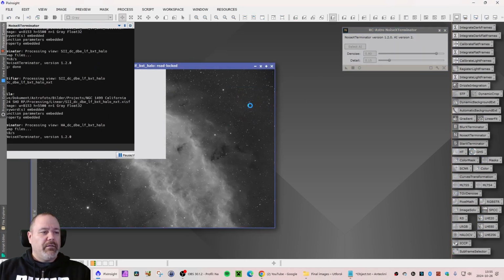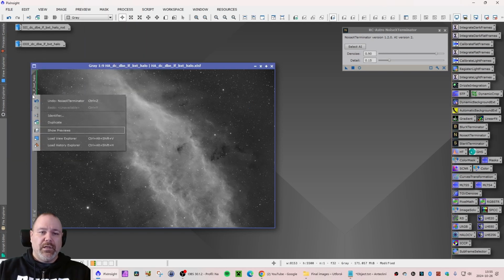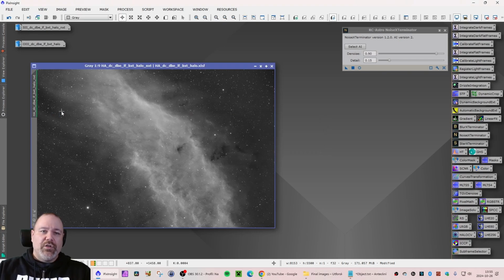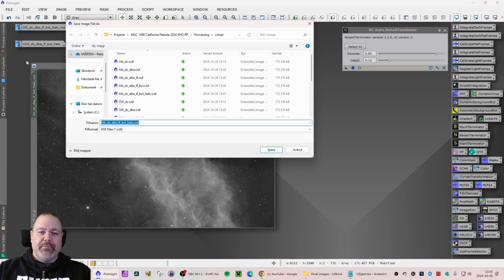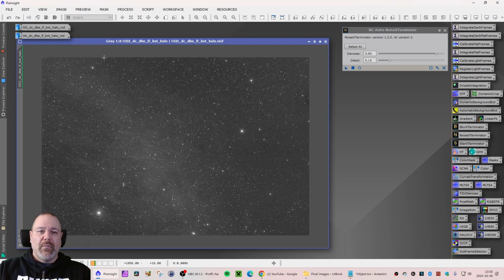I just run it on my files. I run StarXTerminator later on, and then I stretch the image into the nonlinear stage. But if I were to just apply a screen transfer function and look at it, it will sometimes look very funny. And my O3.